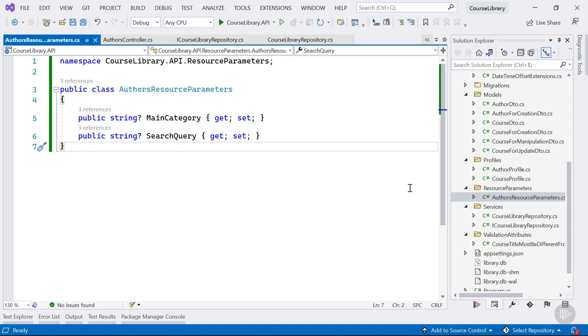The idea is that like this, we only have to add new properties to our AuthorsResourceParameters class when they are required. So we no longer have to change the various method signatures. Moreover, classes like this can sometimes be reused, or you could design a base class, which, for example, contains the search query parameter, as that could potentially be the same for all collection resources. So code like this improves reuse. Let's give this a try.